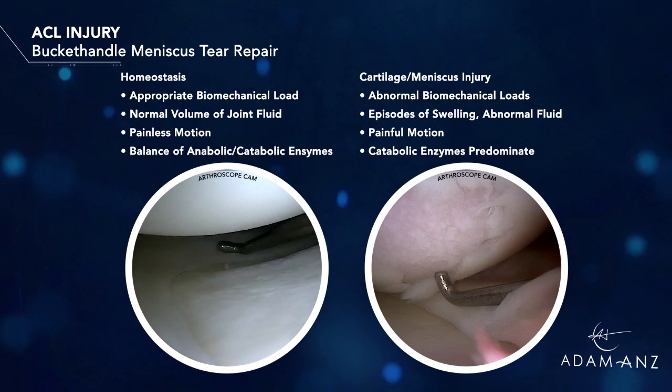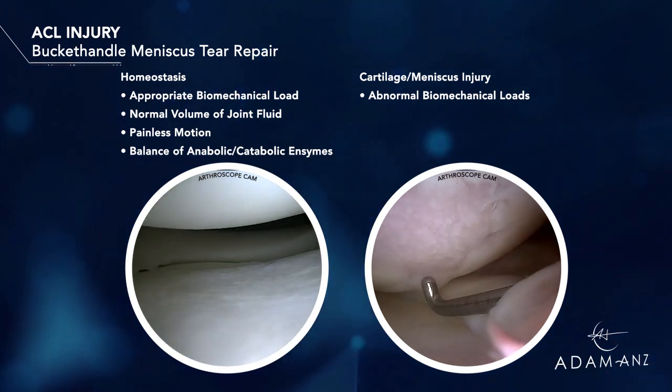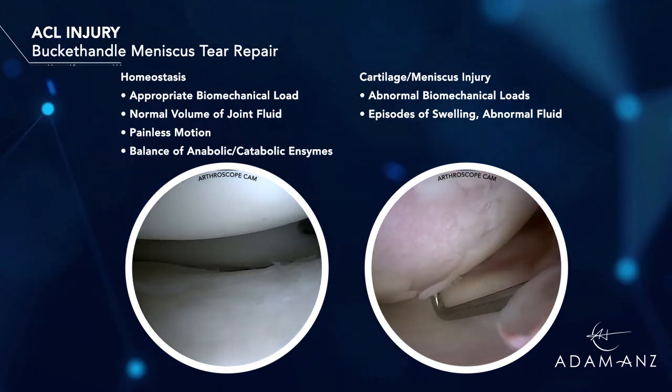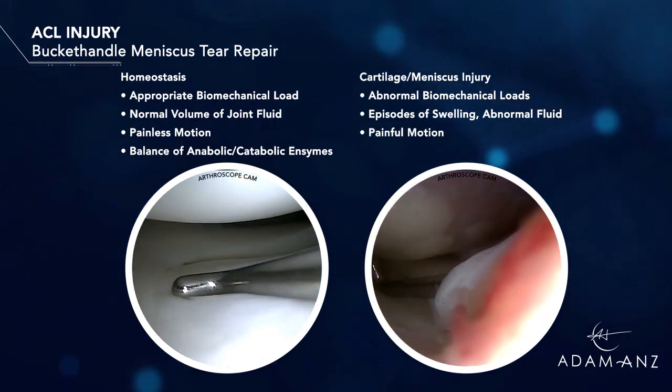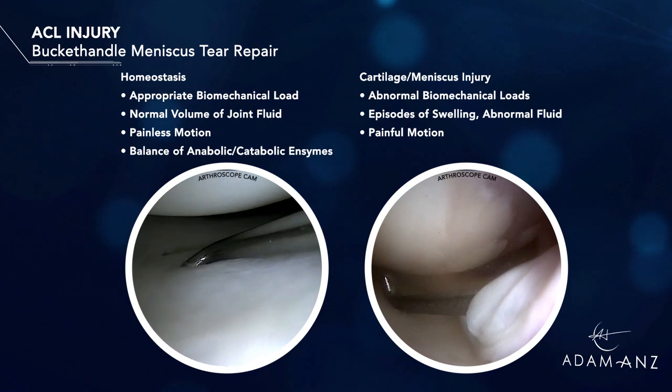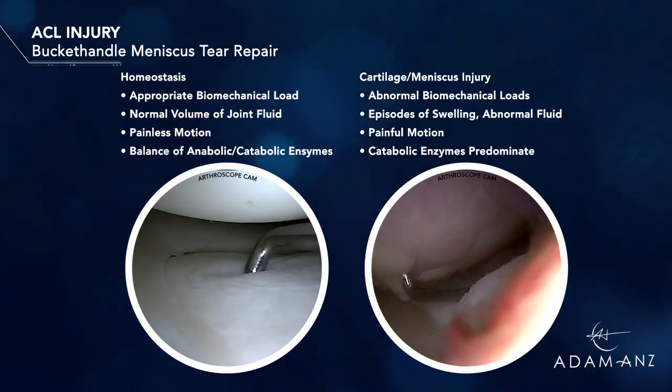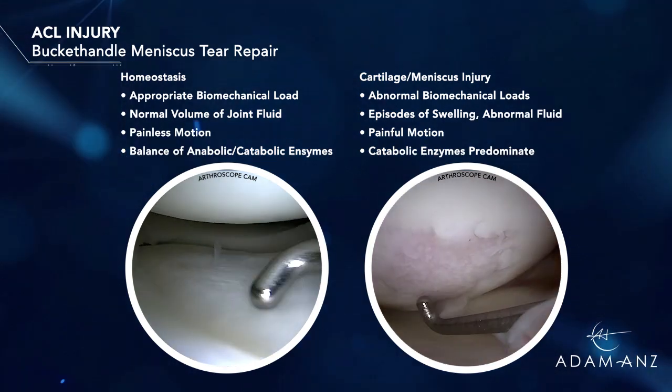However, when there is injury, you have abnormal biomechanical loads. You'll have episodes of swelling. The fluid at times will be abnormal. It'll lead to painful motion, and then an imbalance in the proteins within the knee with an upregulation of catabolic enzymes, which can be detrimental to the joint.